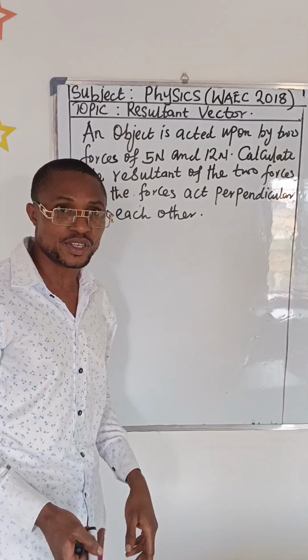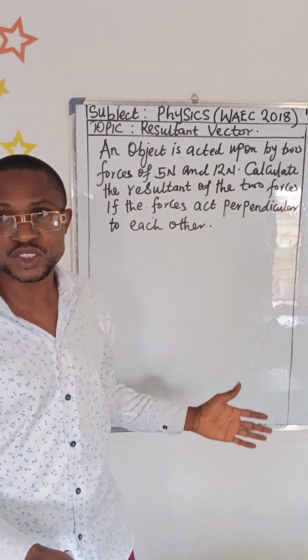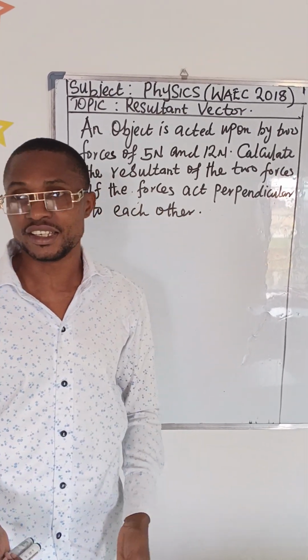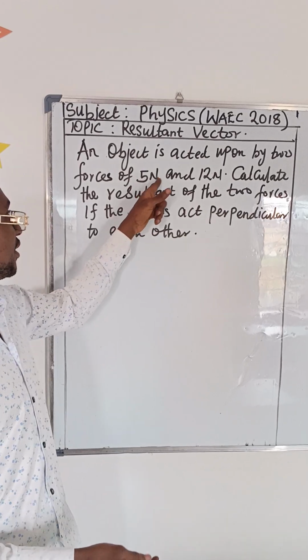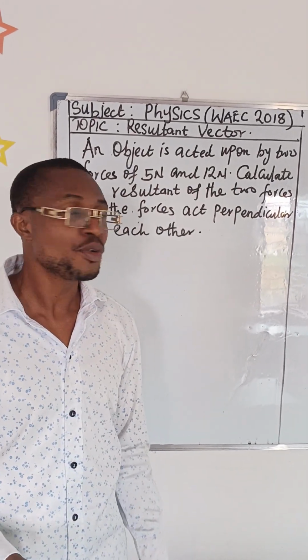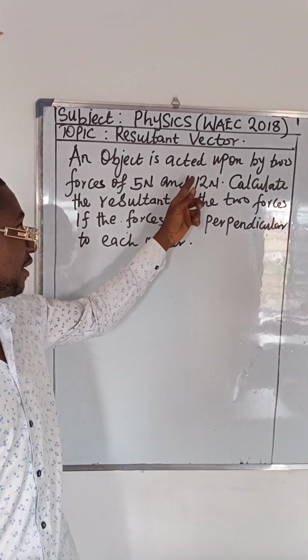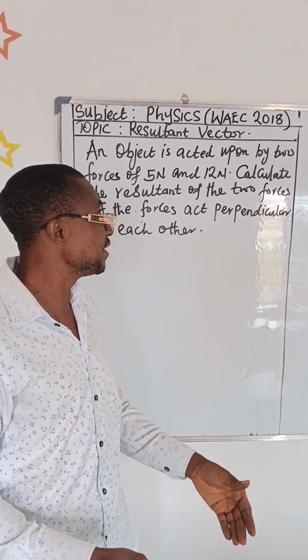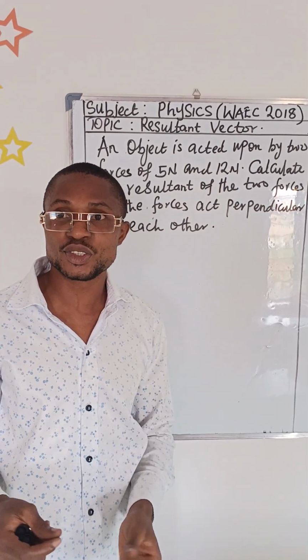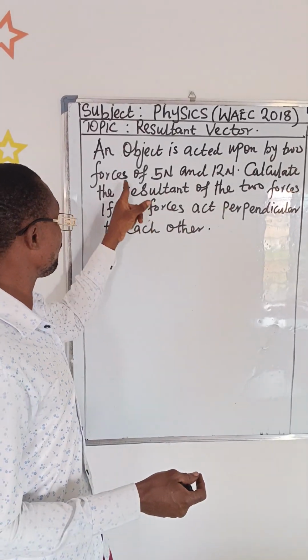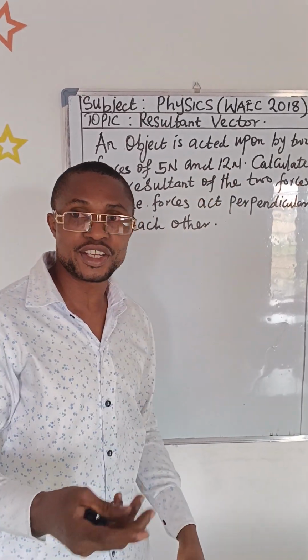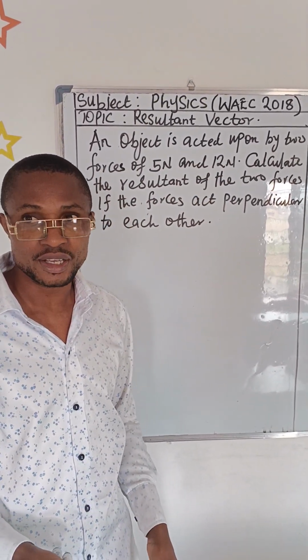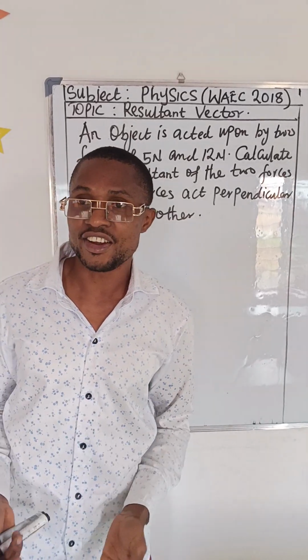Yes, this is the right question. And this question always comes every year. The only thing they will change is the numbers. So now, as we all know, a vector is a quantity that has both magnitude and direction. Now, force is part of the vector. Whenever you hear force, you're talking about a vector because force has a direction.